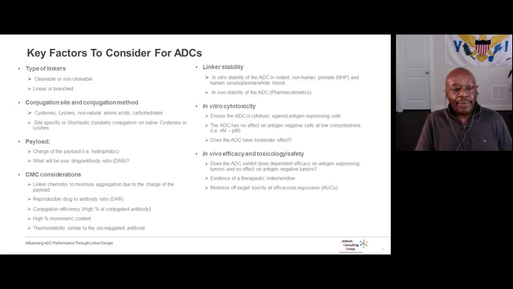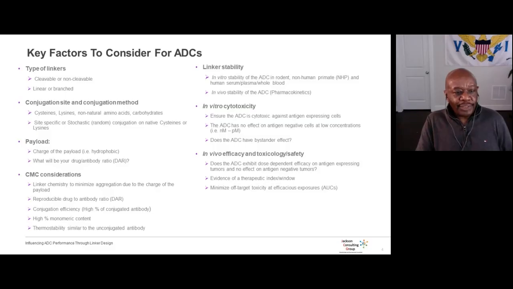Within that whole category, you also have site-specific ADCs and you have stochastic or random conjugation methodologies. The random methodologies are primarily conjugated to cysteines or lysines, while the site-specific ones can utilize either site-specifically located cysteines, non-natural amino acids, or the carbohydrates that I had mentioned previously. I'll show specific examples of these different types of methodologies in my part of this presentation, and I'm sure Matt will do the same thing as well.